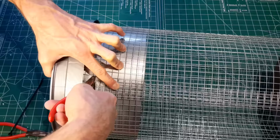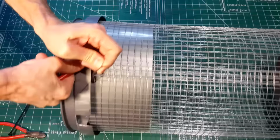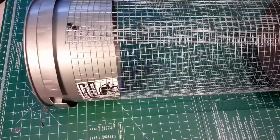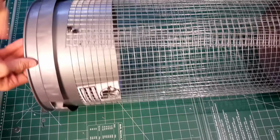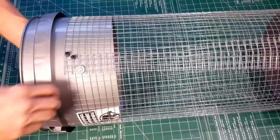What I did is I zip tied the two ends together and actually pulled the screen tighter together than what I could with my hand. This provides a little bit of leeway with where the screen can sit on the bucket. You really only need to overlap the screen onto the bucket a couple of inches, maybe 3 or 4. Let's go ahead and secure the screen to the bucket by drilling a hole on the loose end of the screen through the bucket and then tighten that up with a 1/2 inch number 8 screw and nut.